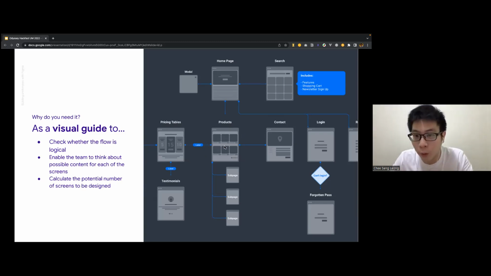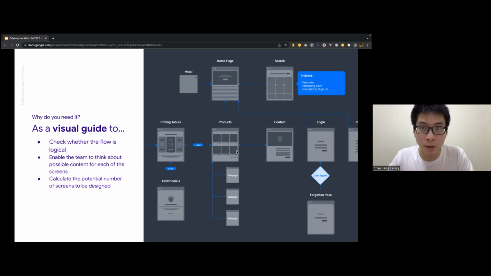In the real world, where we actually design products, calculating the number of screens enables you to do 2 things. You predict how much time you need, and whether or not you need to separate the entire project into different batches, because you cannot design everything at once, and developers cannot build everything at once. So with this, you determine how many screens are inside each batch, and then this batch can be designed and built first. So you separate up the tasks as well.